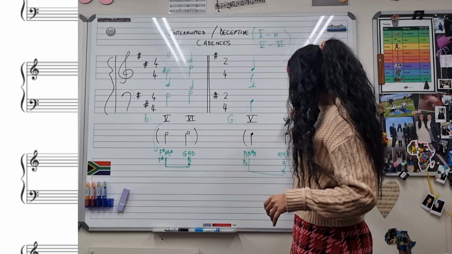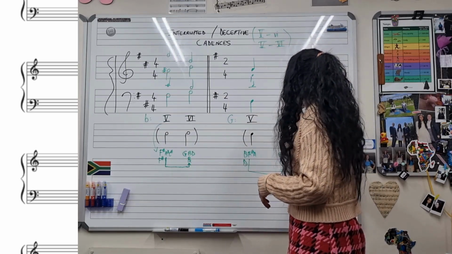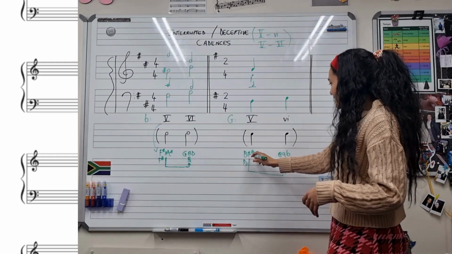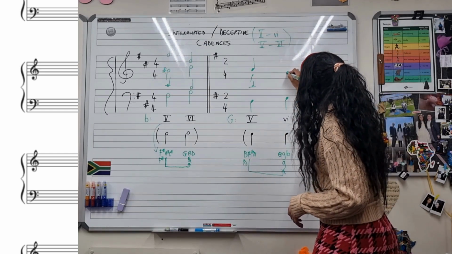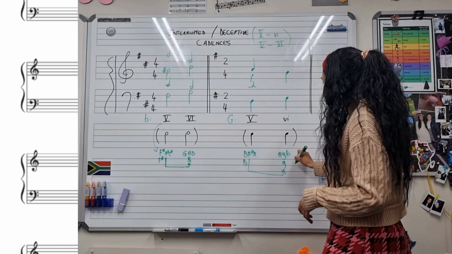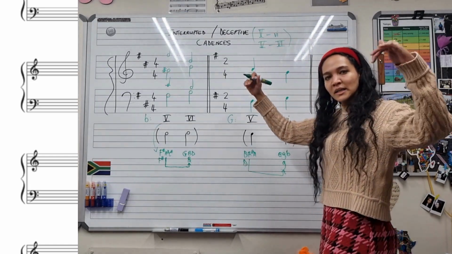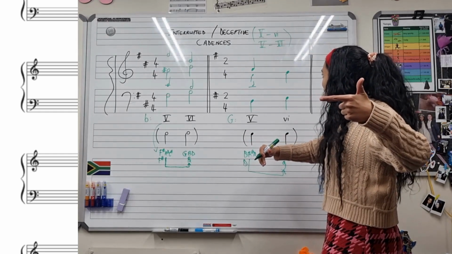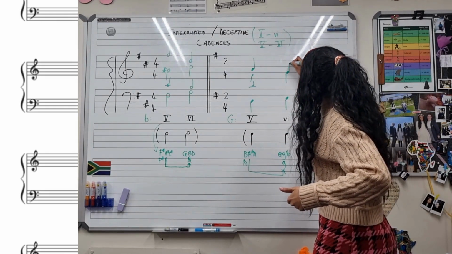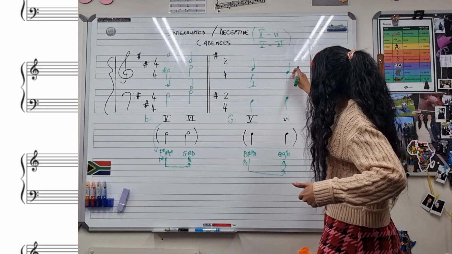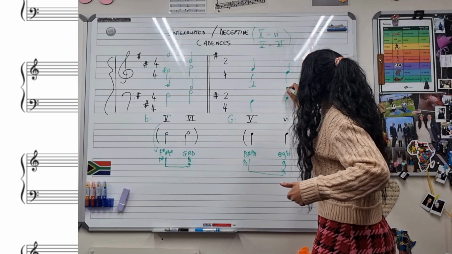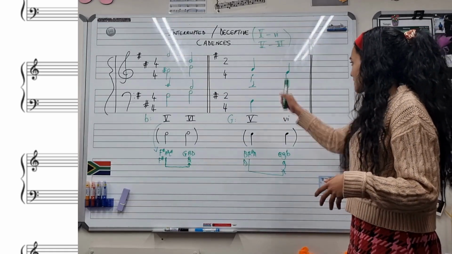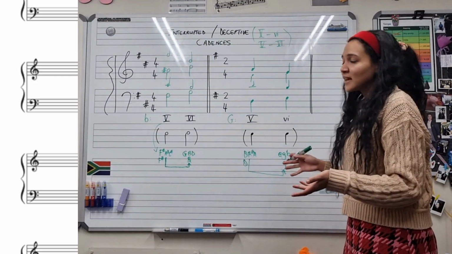Now my submedian, of course, needs to have its E in the bass because that is the root note in the bass. Next, this note must go to this note, so the F sharp has to go to a G. That's in the alto at the moment. Then I have a G and a B left, and like I said before, the remaining two voices need to go down. One down stepwise, one down a third. So I can see that this one will go down stepwise. Soprano goes to G, and then this one will go down a third. The D will go down to the B in the tenor voice. Great. And there's no raising of anything that needs to happen. That is that beautiful cadence.